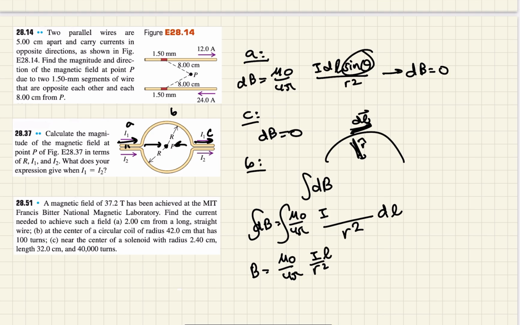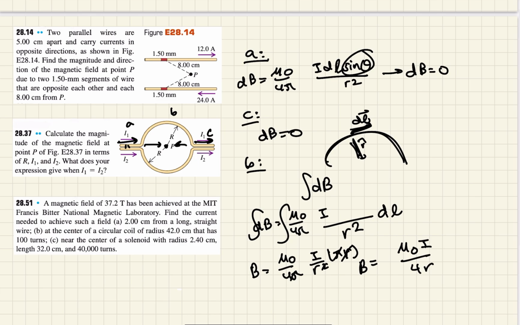And L, guess what, is going to be 2 pi r, right? Or pi r, because 2 pi r is the entire circumference. Pi r is half the circumference. Because we want the length of the wire, and that's just going to be pi r, because it's a semicircle. So one of the r's canceled, the pi canceled, so we're left with mu naught I over 4r. That's going to be the equation for the magnetic field. We actually found that by integrating it using Biot-Savart.